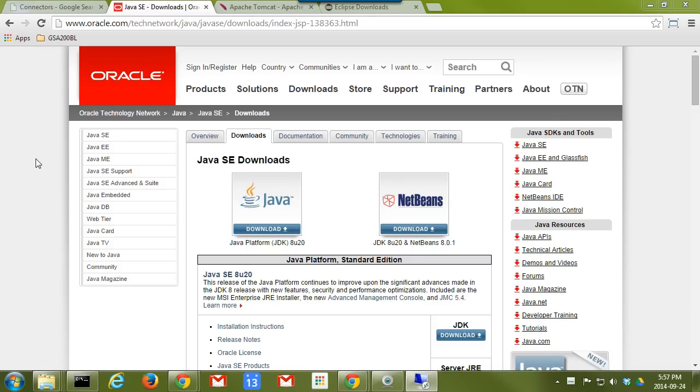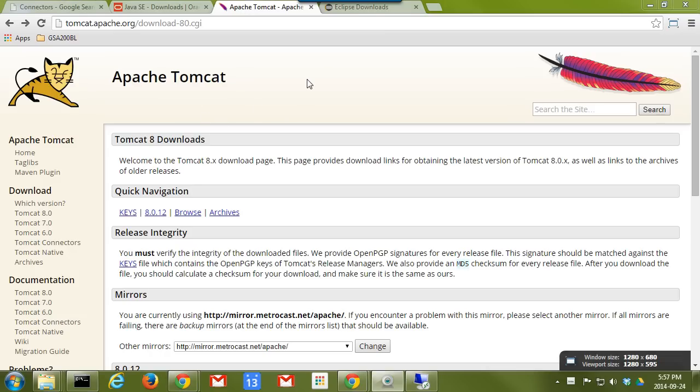Now, to build your connector, you're going to need a Java development kit, you're going to need Apache Tomcat, and you're going to need some text editor to edit your Java source code. We use Eclipse typically and recommend that. So you'll need to download all three of these components. Tomcat is the servlet engine that's used as a container for your connector manager.